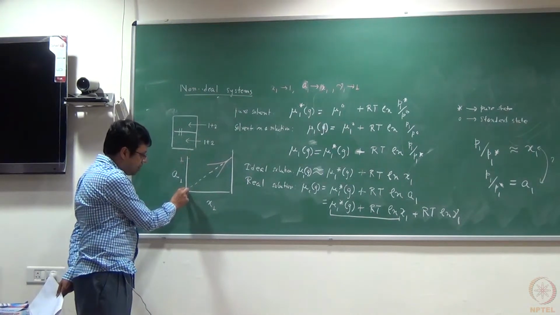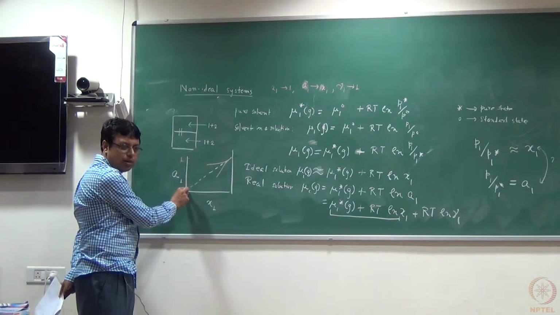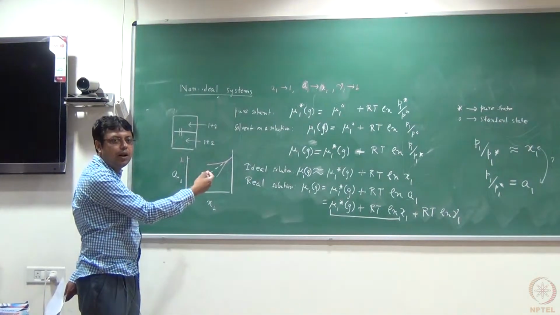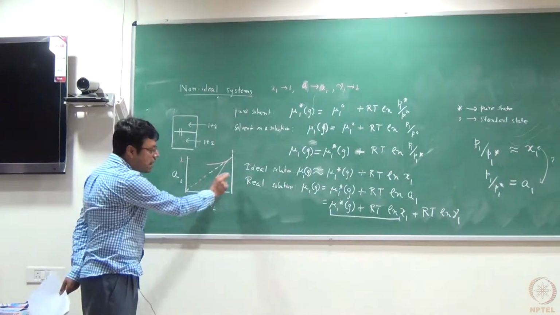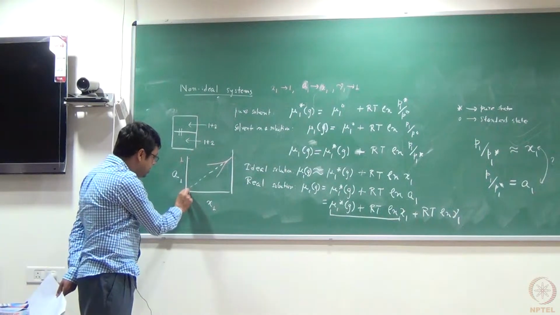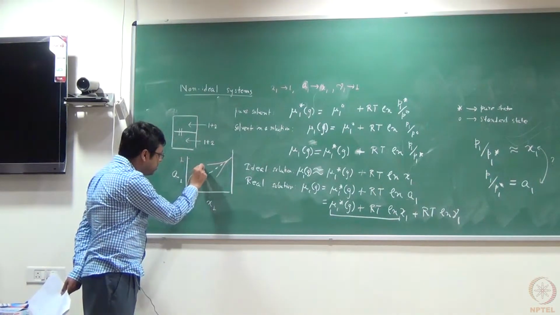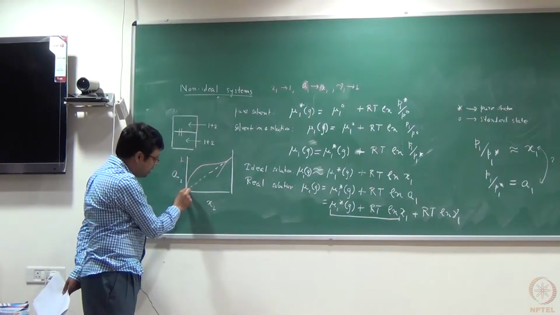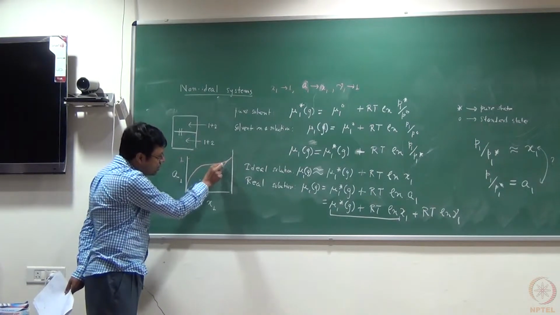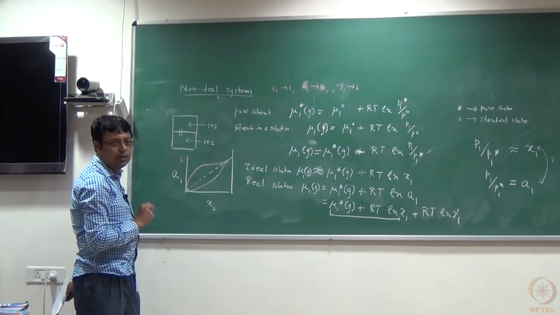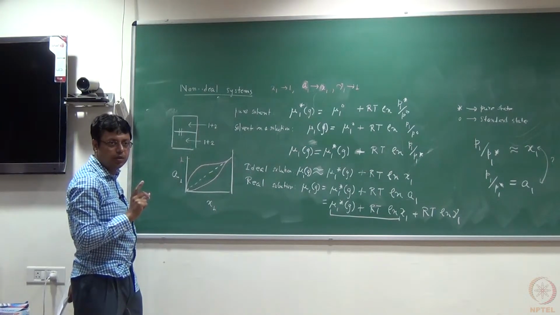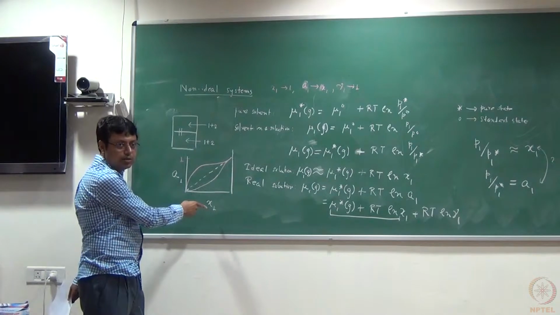But here, when x1 is very low, with respect to 1, the system is very, very non-ideal. Ideal means that region on my right side. So here it will not merge, it will deviate drastically. Something like here also it will come. Got it. And here when I'm going, it is basically merging. Clear. That's basically positive and negative deviation that we are discussing with respect to activity versus mole fraction.